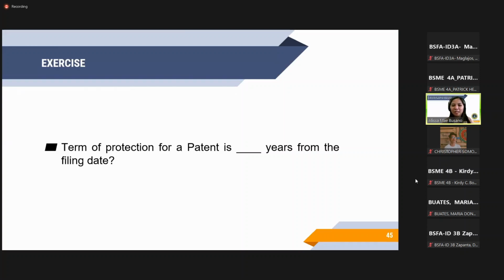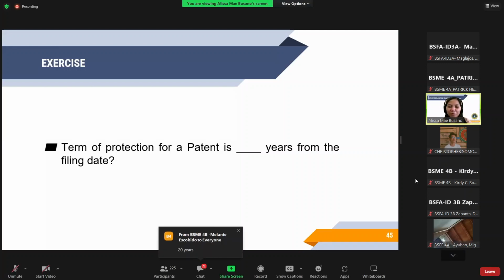So what is the answer? The term of protection for a patent is blank years from the filing date. Okay, so I have seen here 20 years from the filing date. So very good. Naminaw jud ni mga students.